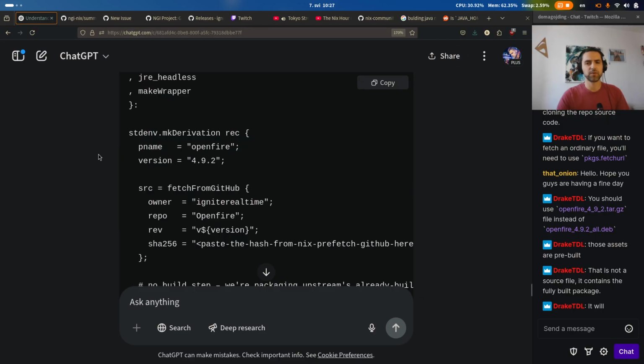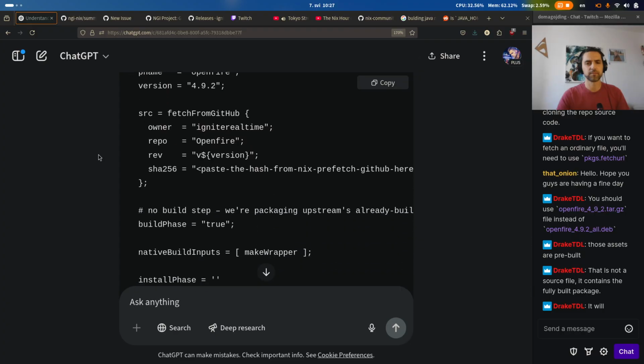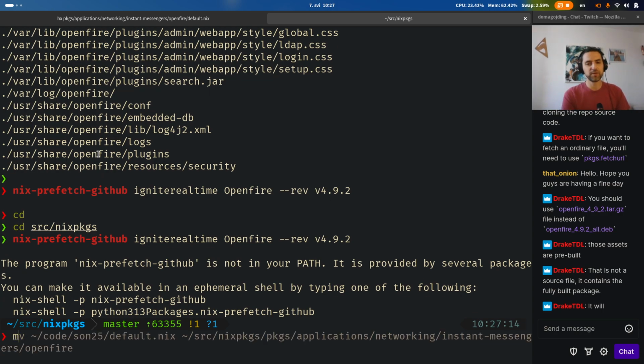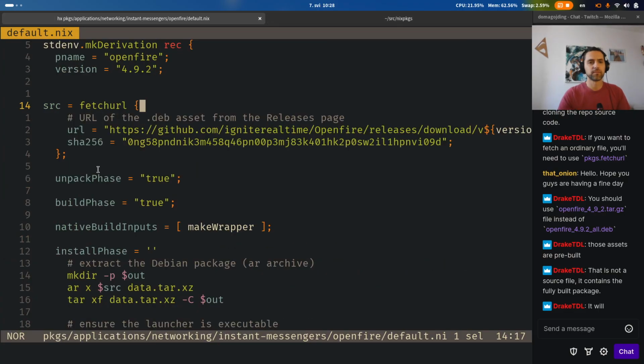So I basically go with an old version then. So okay, I'm gonna remove now. I shouldn't remove it. Okay.